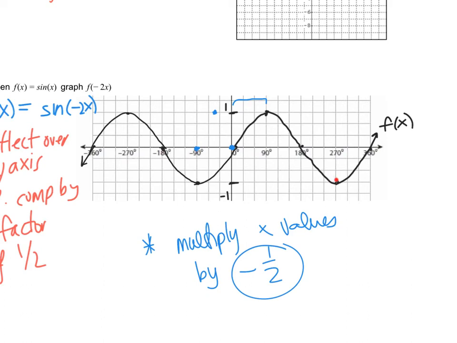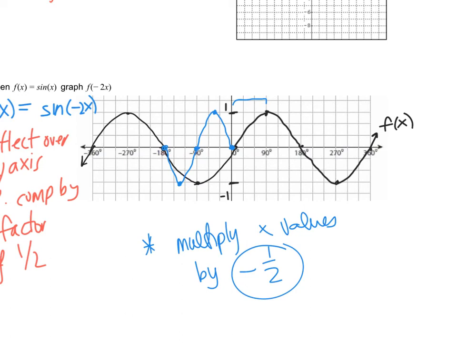The point that is at 270, when I multiply it by negative 1/2, I'm going to end up with negative 135. So that will take me here. Then the 360 times negative 1/2 will take me to negative 180. So that right side on the positive x-axis will become this. Once you have a full cycle, you can just continue your pattern. You don't have to go to this left side and multiply all of these values by negative 1/2. You can if you want to, but the minute you have this cycle, you can continue the pattern.